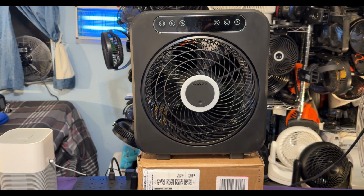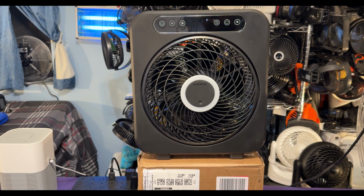Okay, here we go. Spin down time on the fan blade. It's not the greatest, but it is what it is. Probably because it's DC.